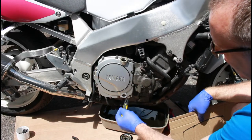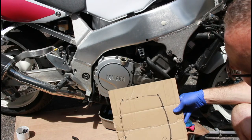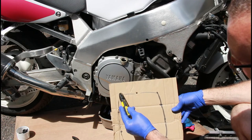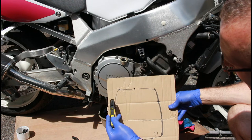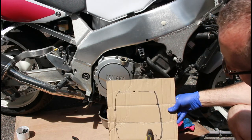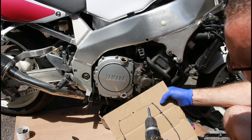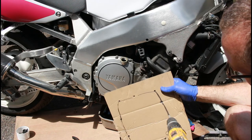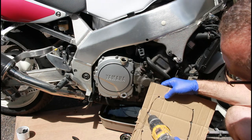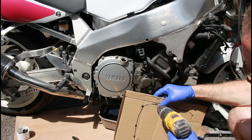So here's what I mean with regards to these bolts and making sure they're put in the right place. I've drawn out a rough picture of that casing, and we've got 11 bolts. As you can see, I've put these marks in the approximate place, and drawn the window there so I know which way up it is. So you've got 1, 2 there, 1, 2 there. And what I will then do is simply take a drill. It doesn't have to be a drill head, it's only cardboard. Just puncture some holes into that cardboard like so, and as I undo these, the bolts will be pushed through these holes so we don't, one, lose the bolts, and two, the right length bolts are in the right place.